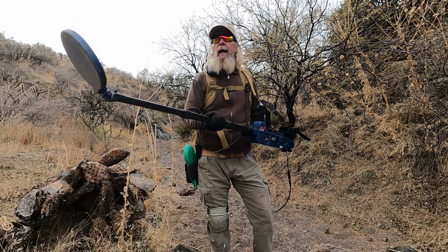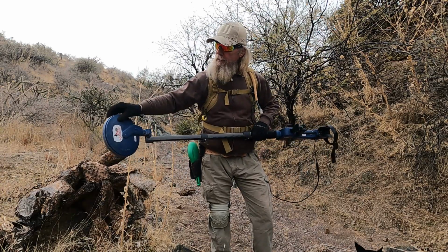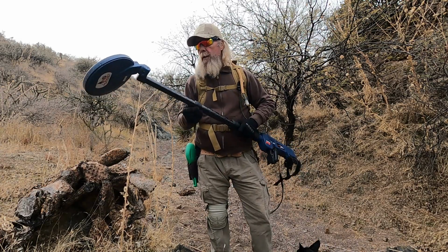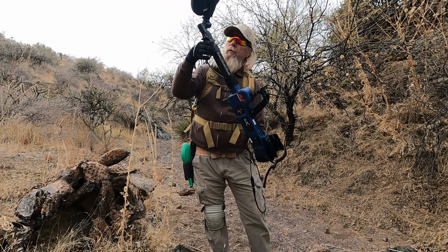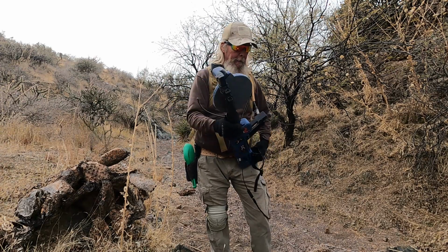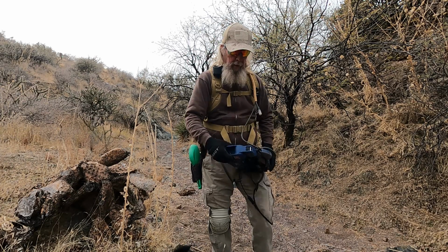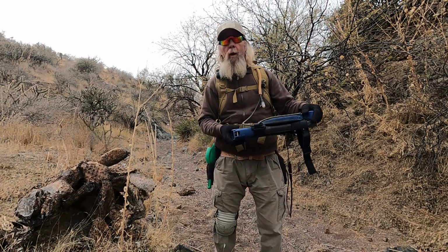This machine's from Minelab. It comes with an 8-inch mono coil, so the hot spot's all the way around on these. It's collapsible. Just like so. This flips around, goes like that, and the whole darn thing folds up. And you can throw it in a backpack. Is that not slick or what?